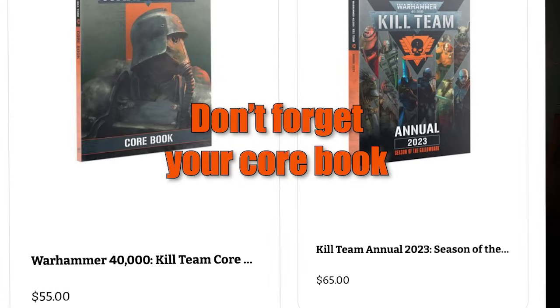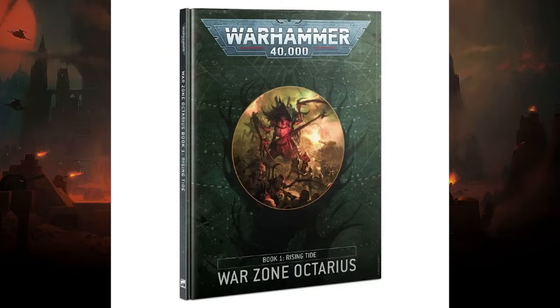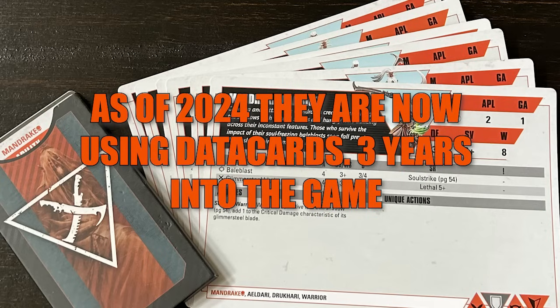So, this is a common thing that Games Workshop does. I mean, all through 9th edition, those campaign books were a huge pain in the ass. But again, that's almost $100 in price tags if you're going to buy the official books.